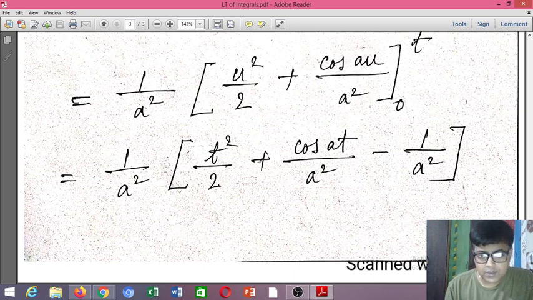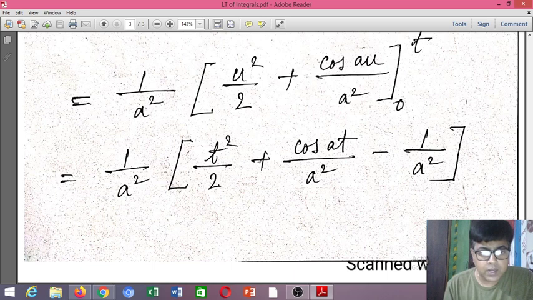From this example, I think you have understood how we use the Laplace transform of integral to find the inverse Laplace transform of a function, because at times we may be able to find L inverse of f bar s by s. I'm talking of f bar s by s simply because L inverse of f bar s is known to you. So if L inverse of f bar s is known, why not apply the f bar s by s formula? In that case you just have to evaluate the definite integral and you will get the answer directly. So in that way also you can use this property.